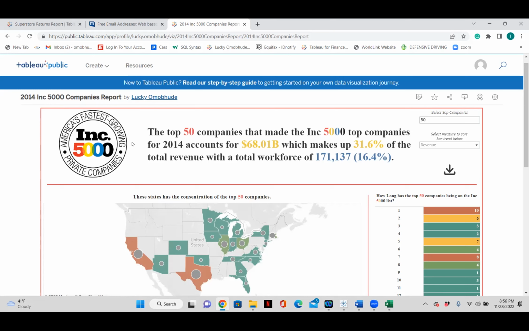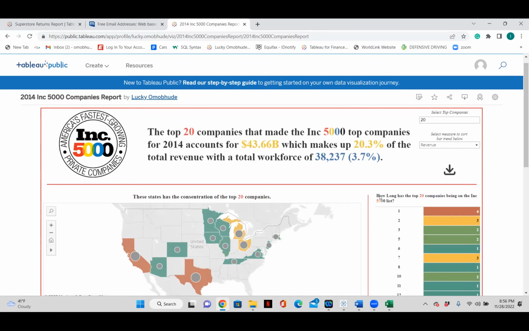So in order to make my report more dynamic, I created a parameter here that allows the users to select any top range and view their data. For example, if I want to see the top 20, this gives the users the top 20.